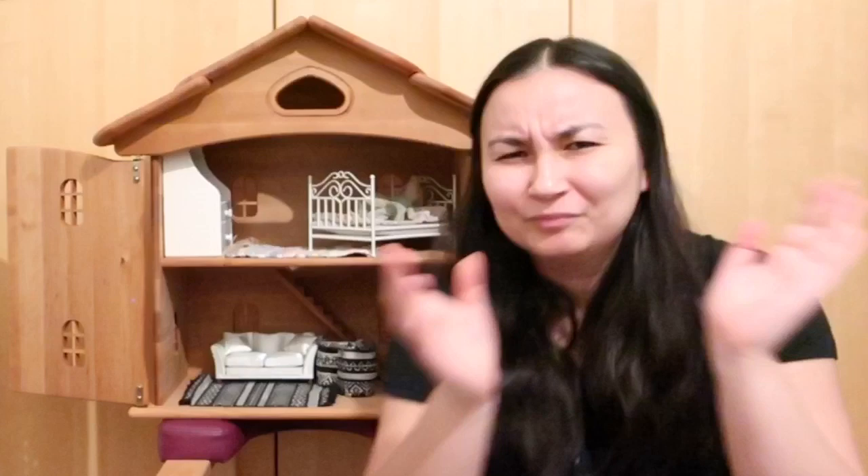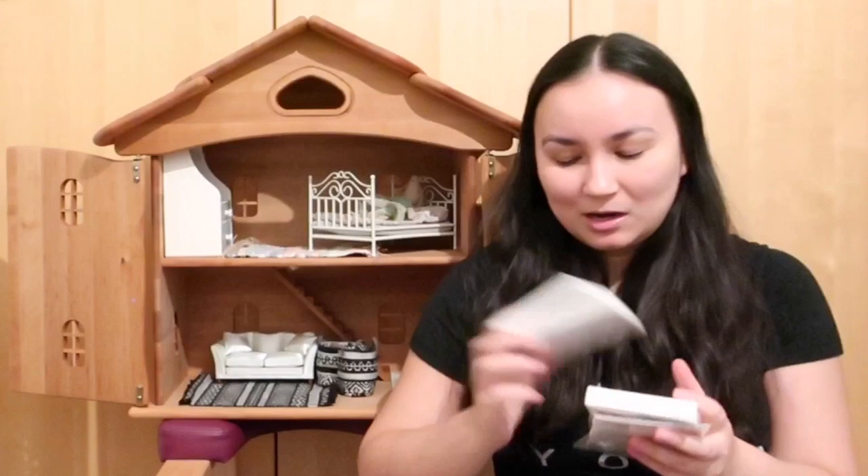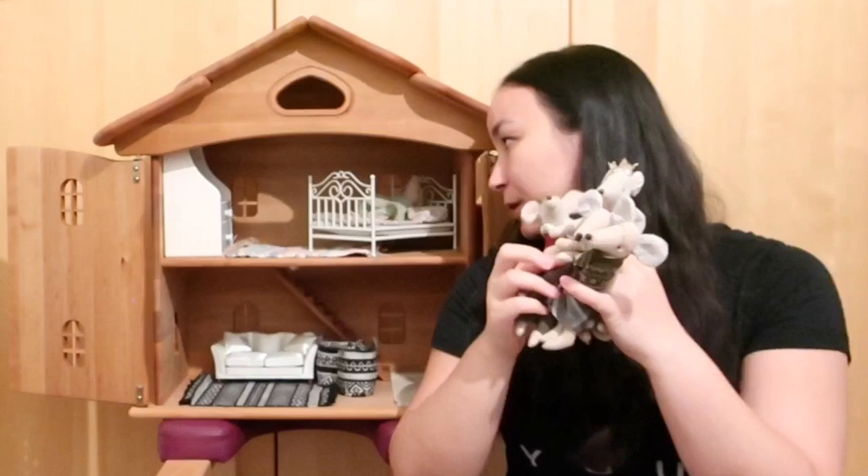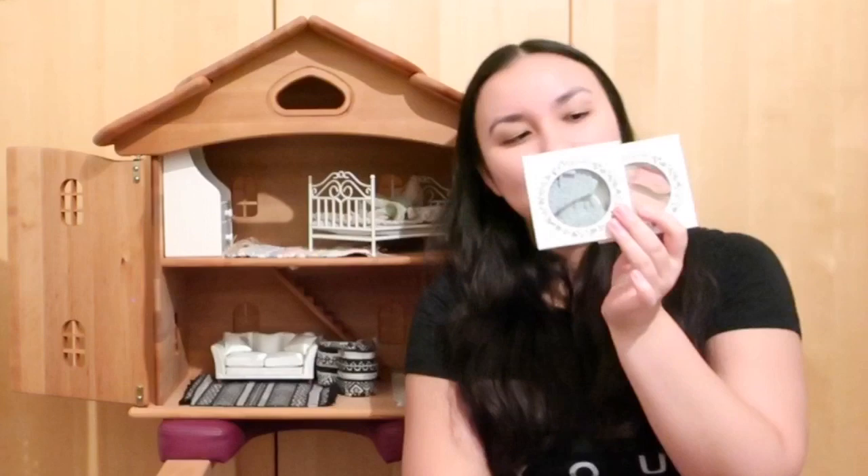I also meant to mention — she's already got all these Miley mice, which she got for her birthday. A couple from her grandparents and three from me and her dad. Because the ones I got her are King, Queen, and Princess, I've basically got her some clothes that she can change them into to make them just more like everyday characters — not necessarily royalty. Just so she can have some regular clothes for them to have everyday life. Because royalty doesn't always wear a crown — though they probably do in Riley's world.